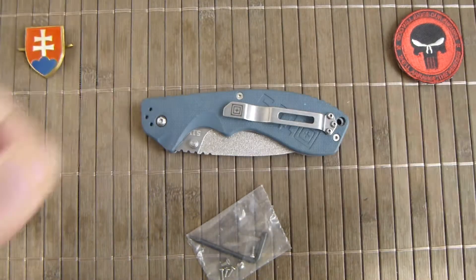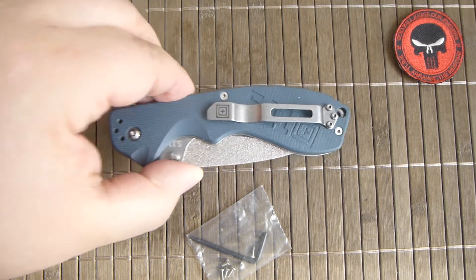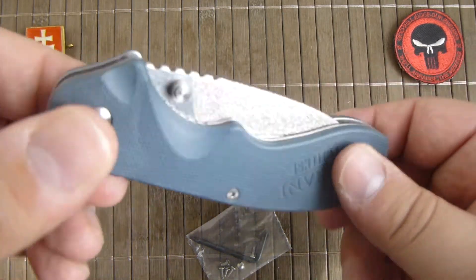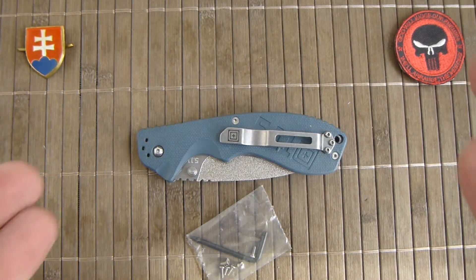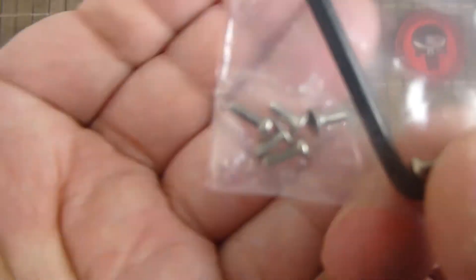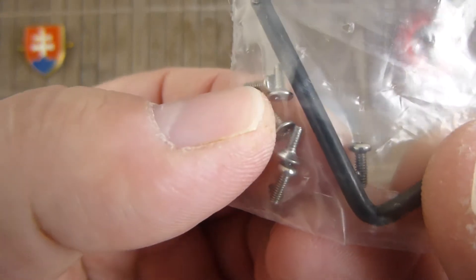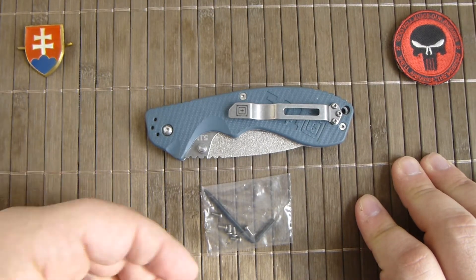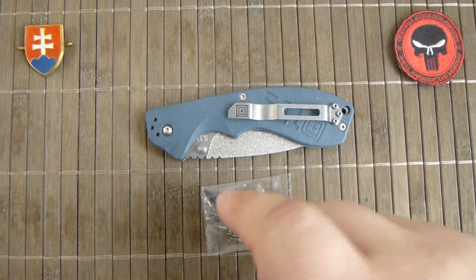They made it very well, giving you the option of four-way mounting for the pocket clip. I think every single company, if the design allows it, should do that. Why? Because you can carry it on your strong side or your off side, tip up, tip down — as you like, you can change it if you are not comfortable with one position. That is really, really good. They give you a full set, so that is three of each screw — three body screws and three pocket clip screws. Why is this good? Because obviously if you are using the knife, you can strip a screw. It can happen. If you have a spare, perfect.